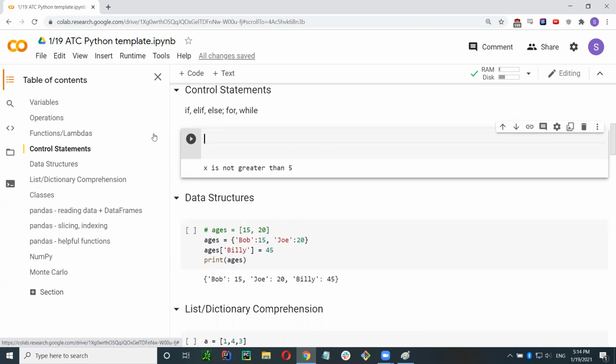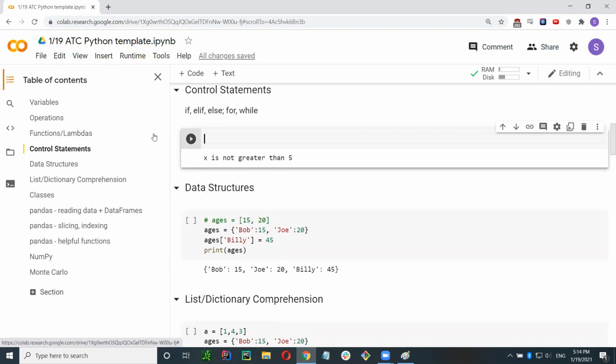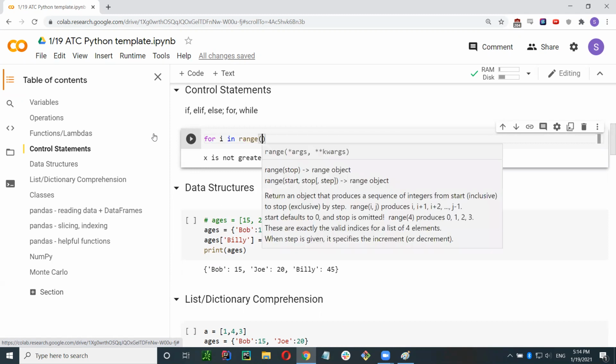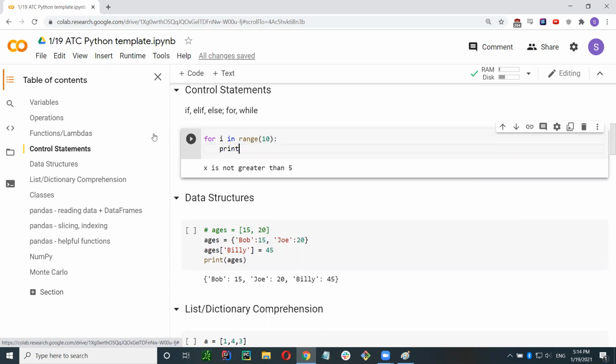Okay, so what's a for loop? For loops in Python are kind of different from for loops in Java or some other language. If we want to iterate from 0 to 9, we do for i in range(10), and then we print i.